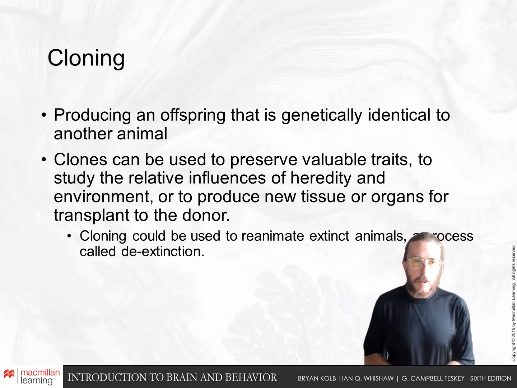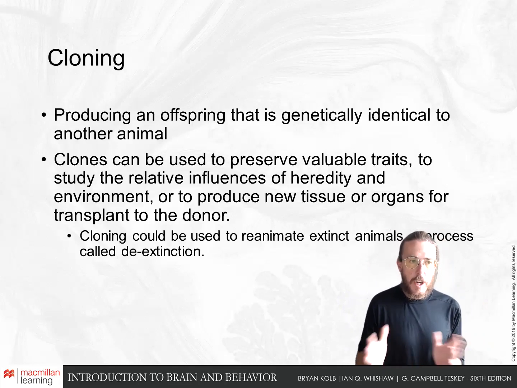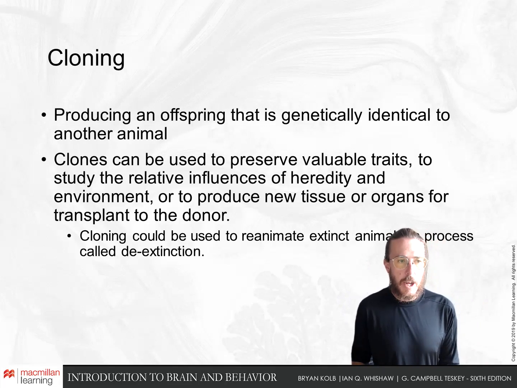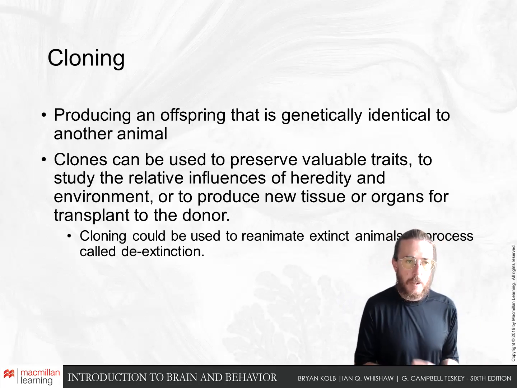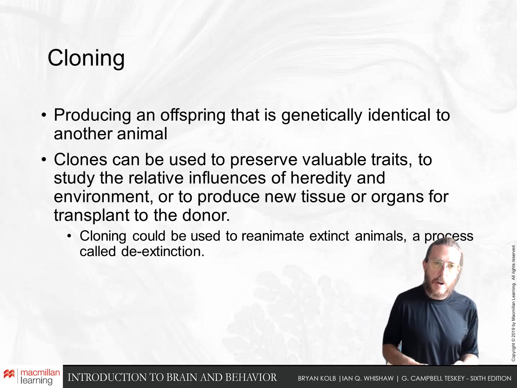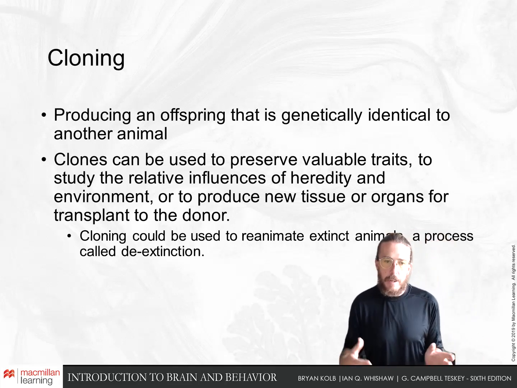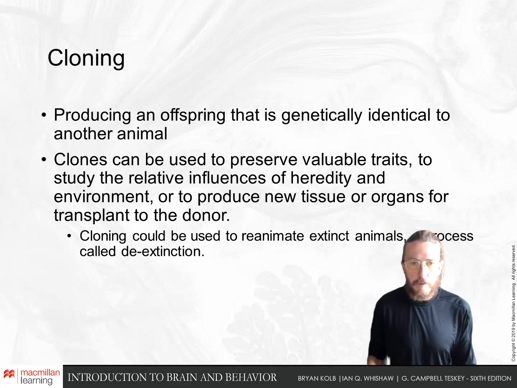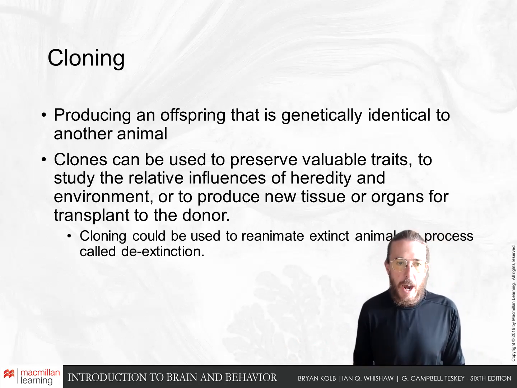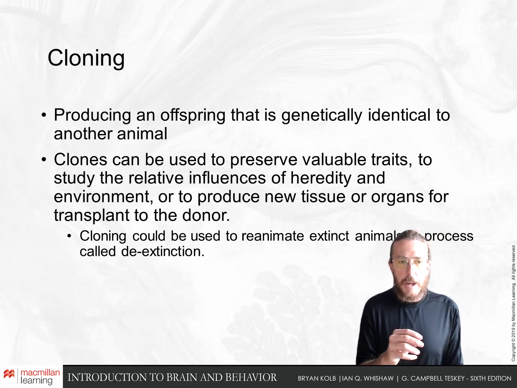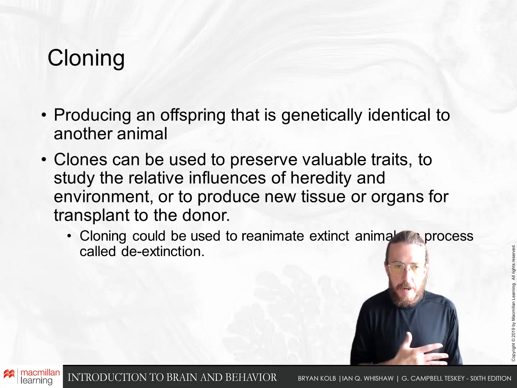On the other hand, cloning is producing an offspring that's genetically identical to the animal. So you can create a perfect clone, and this is useful if you want to try to control things in your experiments. If you take 100 rats from the streets of New York and you put them in your experiment, each one of them is going to have a very different genetic history. But if you take a perfect cloned rat from a mother rat, and you put 40 of them that are identical clones into your experiment, you can see how much more control you now have.